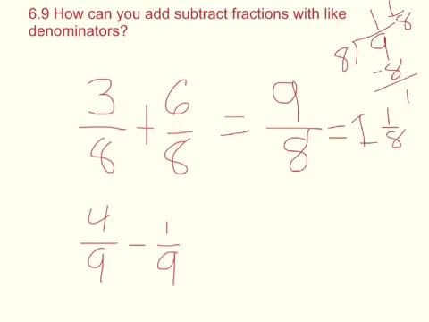Now with subtraction, you're not going to have a fraction greater than 1 because you're subtracting. But let's see what we do get. Okay, so we have 4/9 minus 1/9. We subtract 4 minus 1, which is 3, and then the denominator stays the same. Now you should be able to put this in simplest form. I see a 3 and a 9, and I know that 3 times 3 is 9, which means that I can reduce this fraction. If I divide it by 3, I get 1/3.